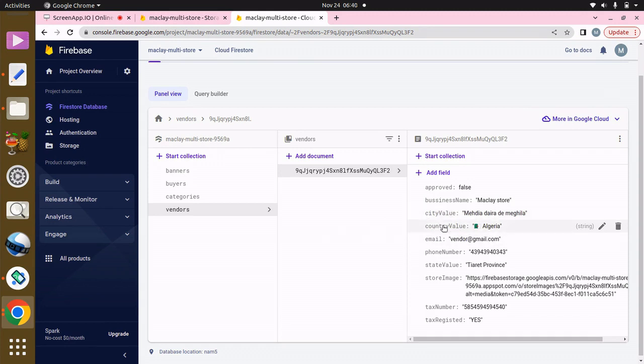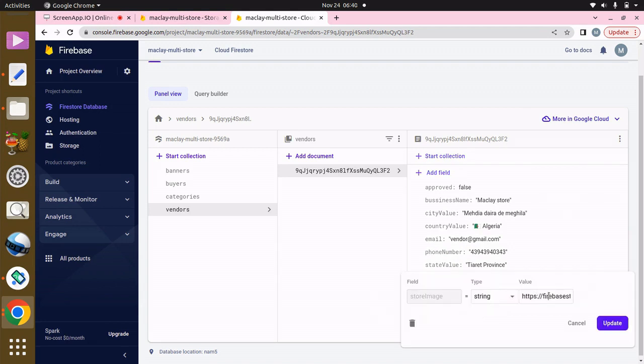Instead of city value, you can probably just use country to make it simpler. The email is this, the phone number is this, the state value is this, and the store image of that vendor is this.